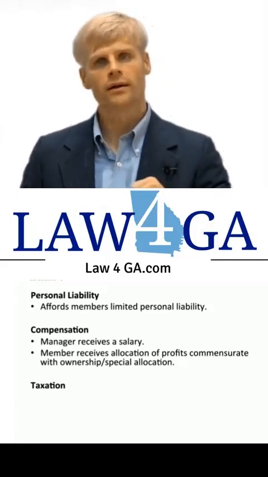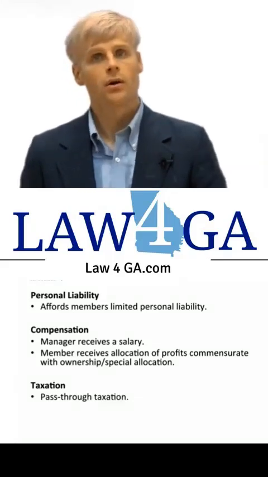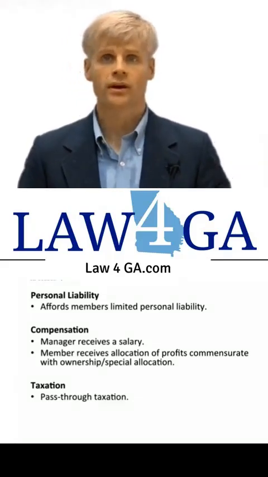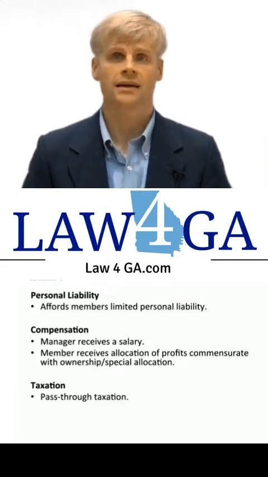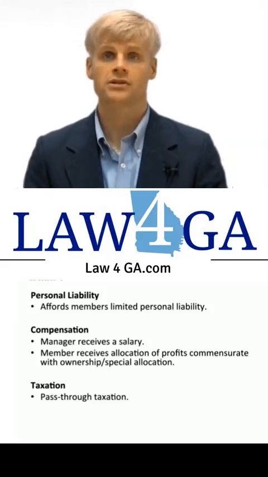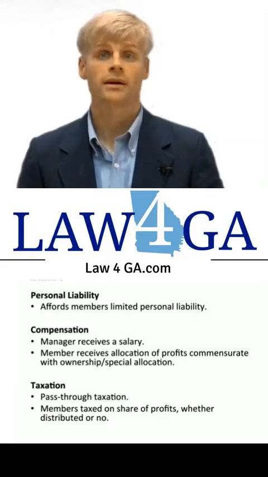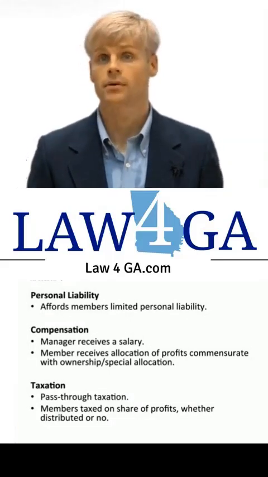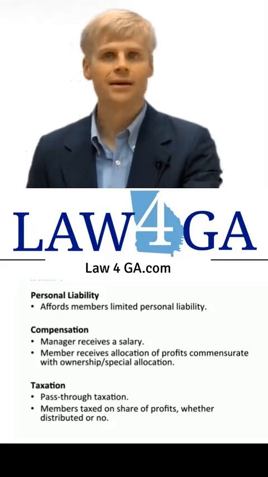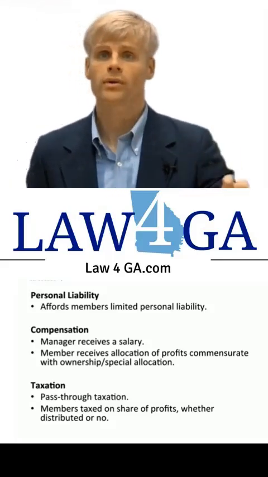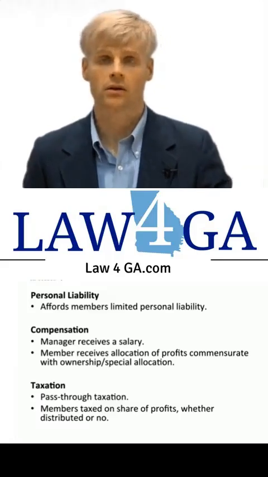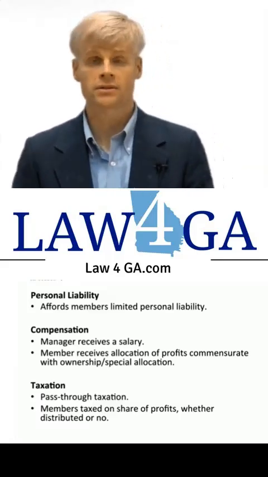Okay, but if we're manager managed, that same principle is true. If I own 20% and we have a $1 million profit, then I get $200,000 as my distribution interest. Okay, that would be my compensation as a member owner. If we have managers, then they receive a salary. We pay them a salary. So they would report that as salaried income.